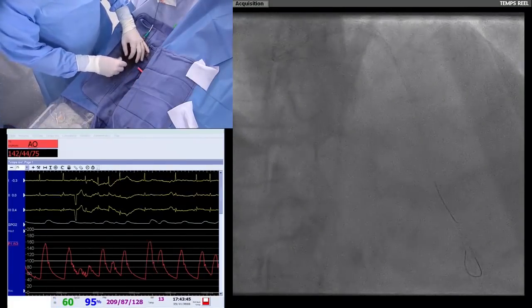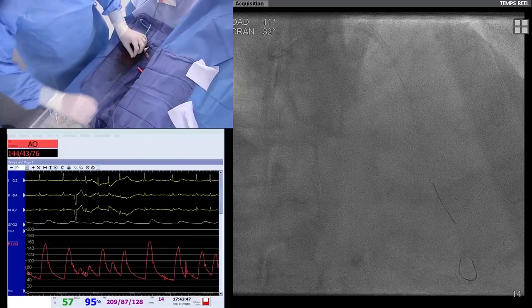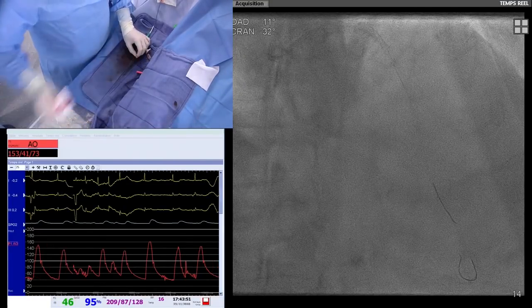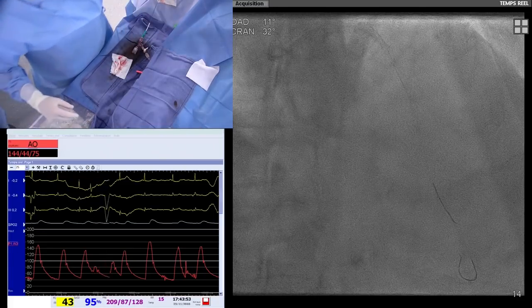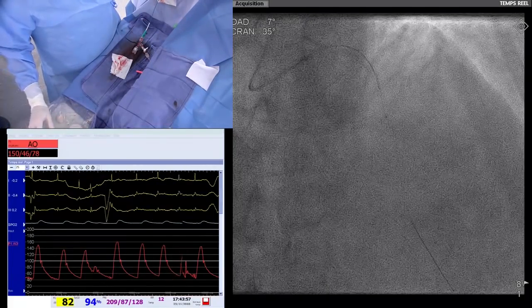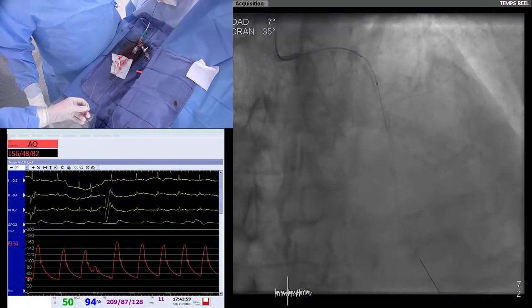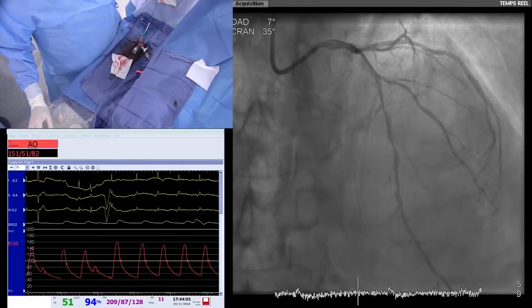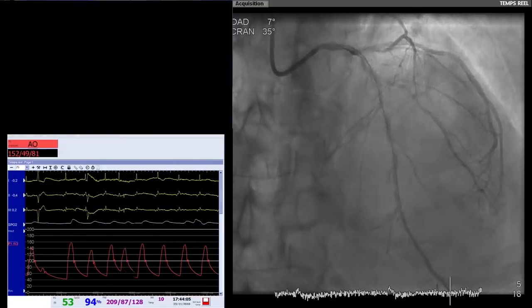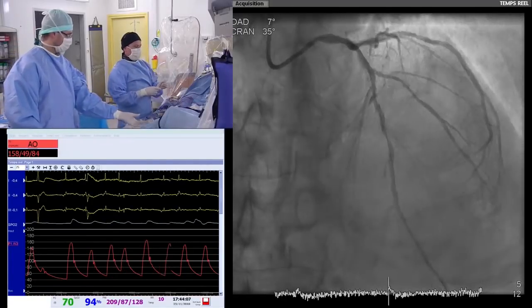I think from now on, we have to complete our plaque modification that has been just started by rotablation. I would personally prefer to use now a 2.75 or even a 3 millimeter non-compliant balloon, do further plaque modification on the LAD. Then, as Nicolas said, we should try to modify also the left main.